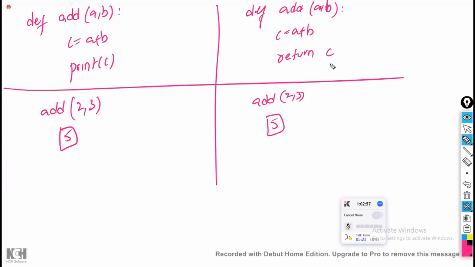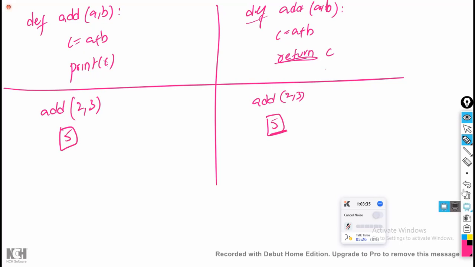Now what is the use of this one and what is the use of that one? Whenever you have the return, you can save the output 5 as a variable and use it for another function. This function's output you can use as the other function's input. Whereas the print one you can't use as input for another function, because it is only printing. That is the difference. That is the reason every function will have a return. Wherever you would write print, write return instead. That's it. Is that clear?